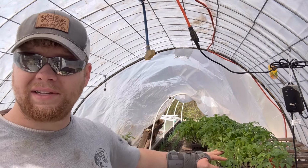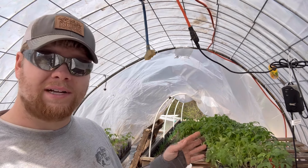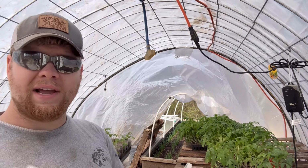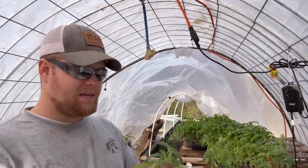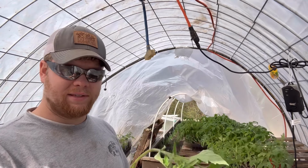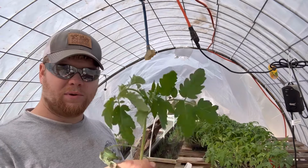So first 4 weeks indoors. And on that third week of those 4 weeks indoors, I start to acclimate them to the outdoors. And then the fifth to sixth week, I try to get them potted up, okay? And these just happen to grow way faster than they did last year. So this is pretty much what I'm working with now.